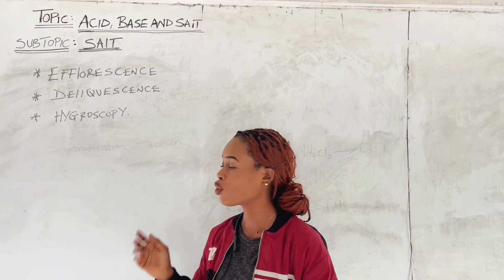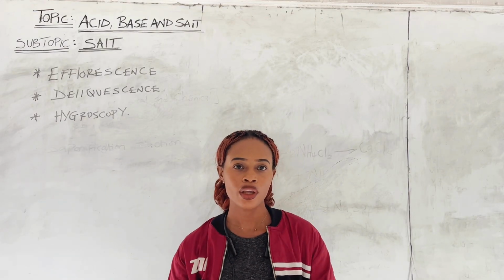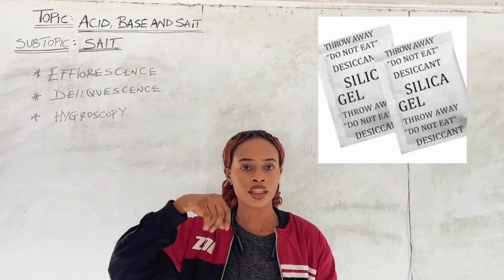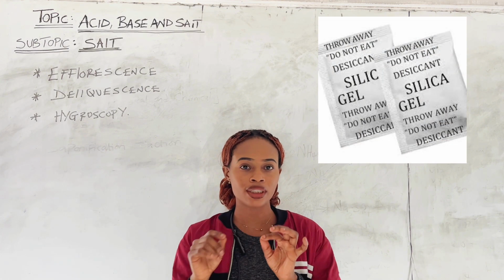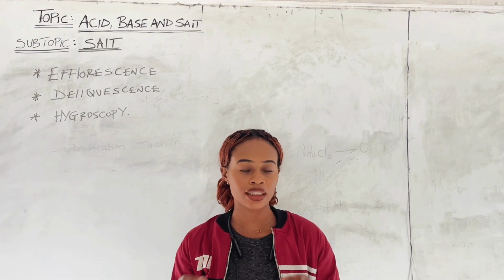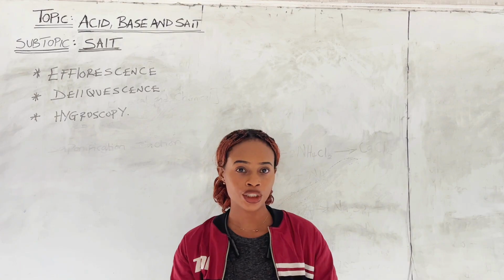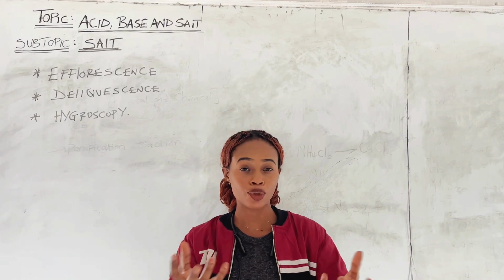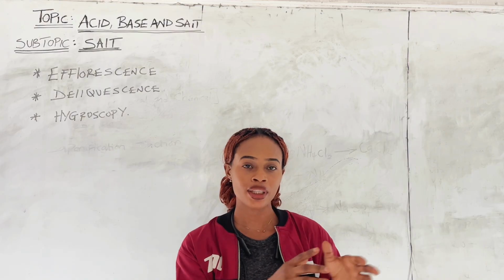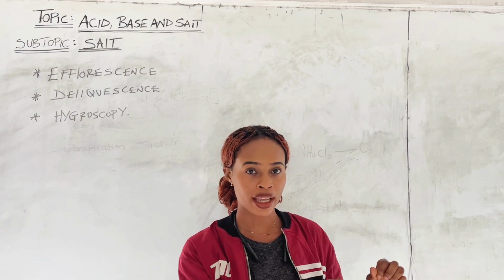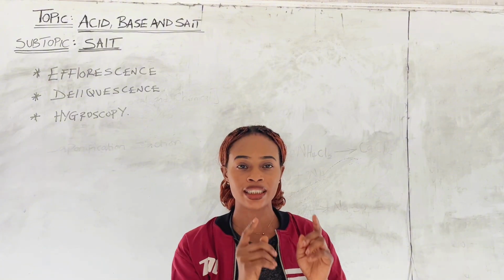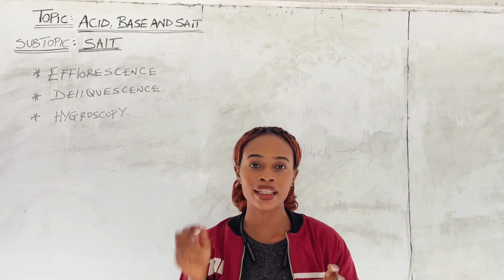A perfect example of this is your silica gel. I know a lot of us have bought some bags or shoes, and then you see something in the bag or shoe that they write "do not eat silica gel," right? And some of us always wonder what is the purpose of that. Silica gel acts as a drying agent. What it does is that it absorbs water or moisture from the atmosphere, keeping that product dry, because we know that moisture spoils product.